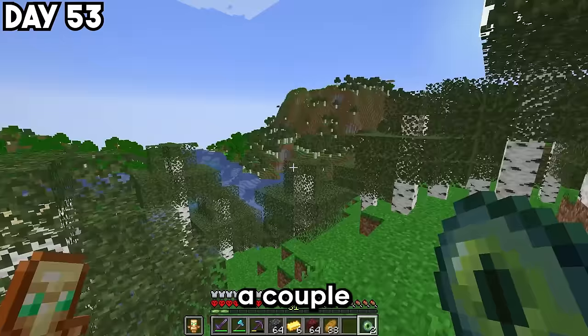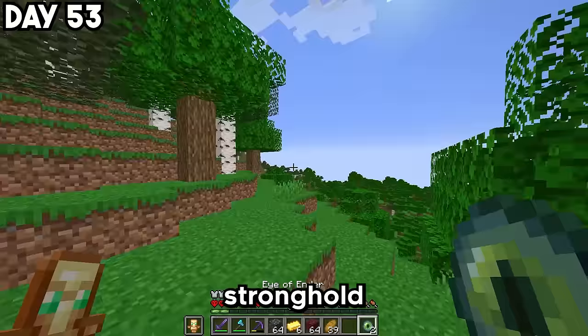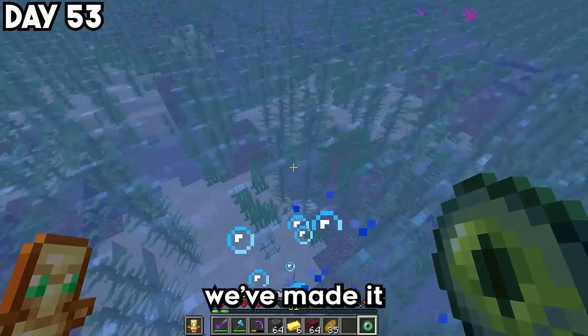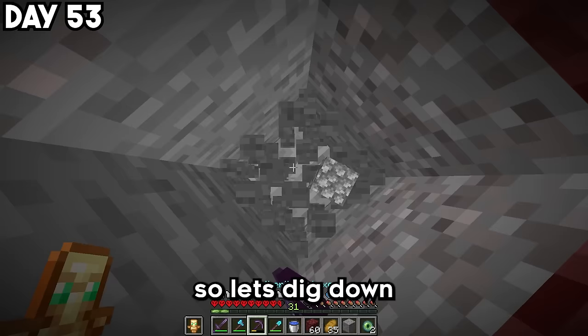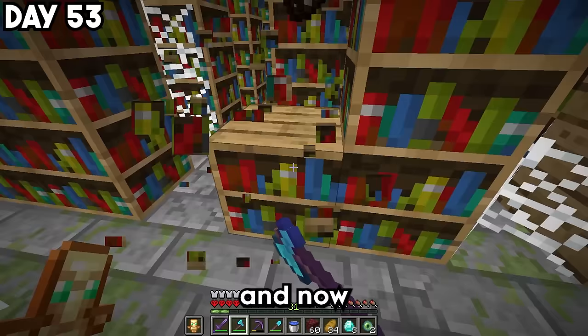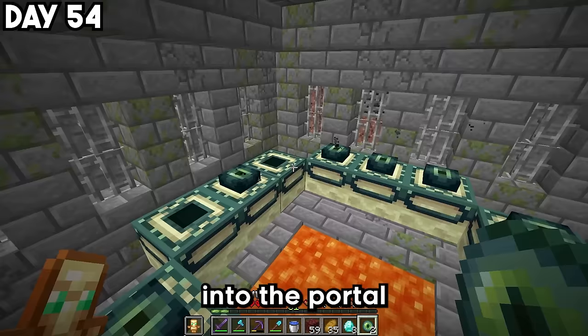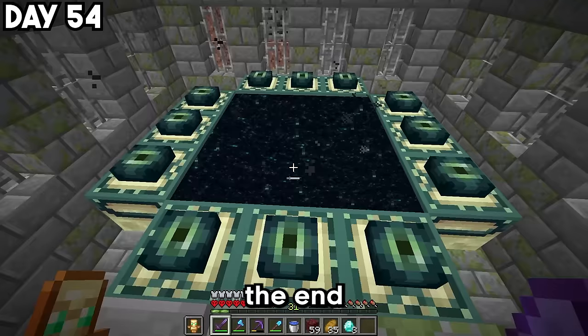I threw a couple more eyes looking for the stronghold, and eventually, here we are. We've made it, I think. So let's dig down, and now let's look for the library so we can collect some bookshelves. And now let's look for the end portal room, where we can put the Eyes of Ender into the portal, and let's finally go into the end and defeat the very first boss of today's video.